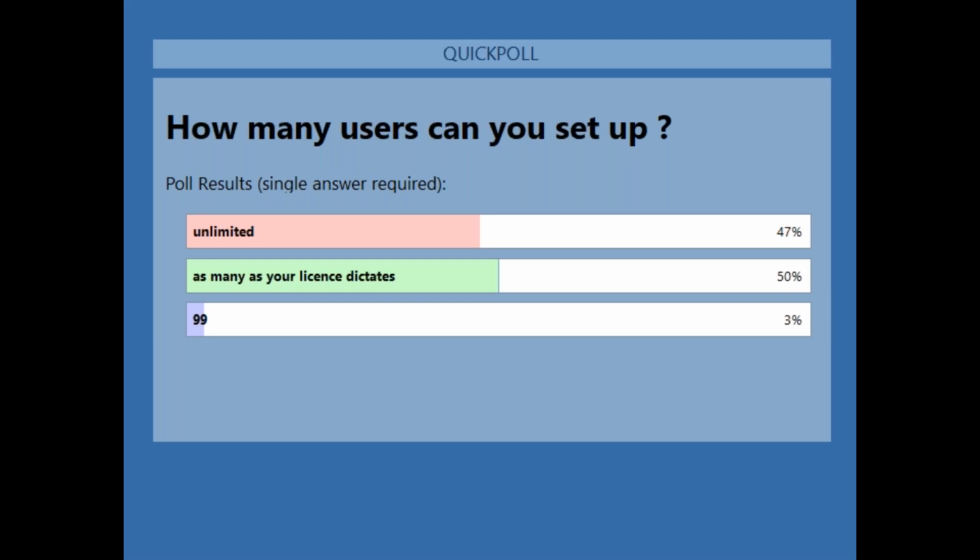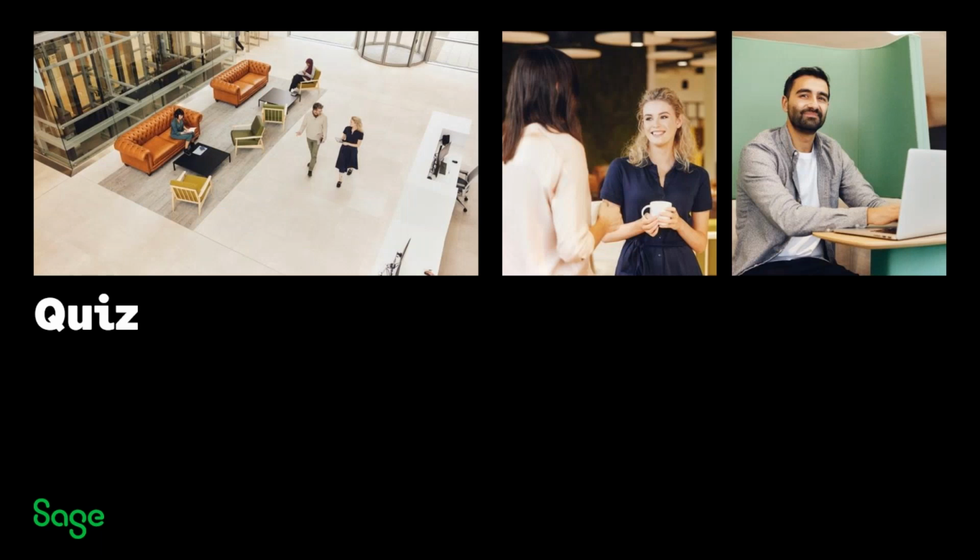So if you've got 4 people, for example, who all run the payroll and they want to be able to log in at the same time, you'll need a multi-user license. But if you wanted to, you could give each of them three usernames each. I don't know why you would do that, but just as an example. So yes, it's unlimited. You can have as many users as you like. Your license dictates how many can be logged in at the same time. So that's the key difference.